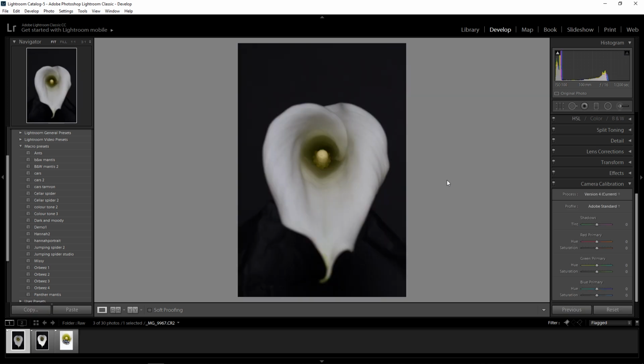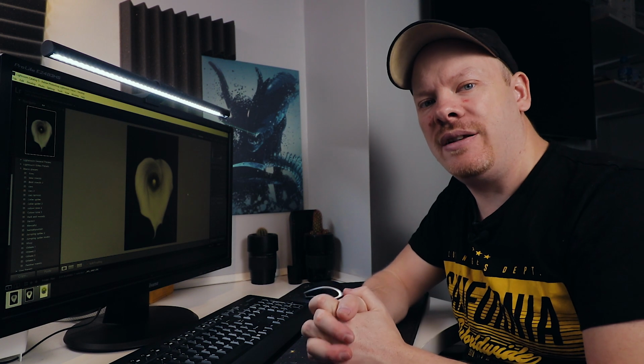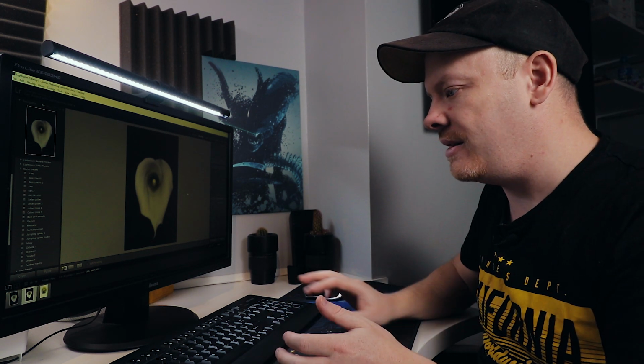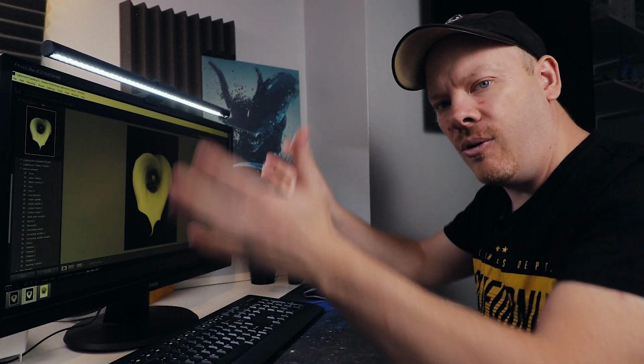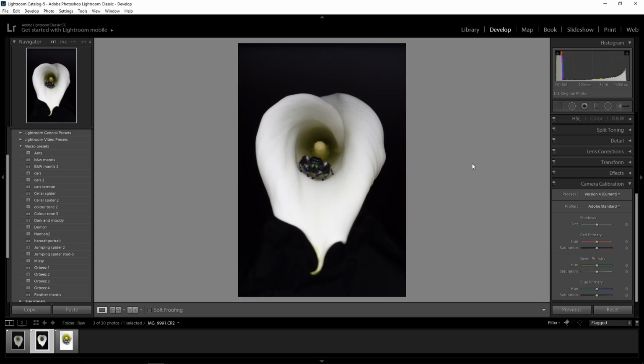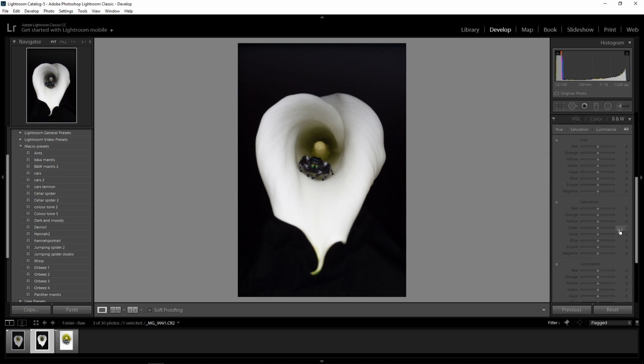Okay. So now we've made our picks, we need to do the edits. And the one I'm going to edit is the middle one. And the reason I'm going to do that is you've got the whole of the outside because we need to darken that. And we also have the spider. I know that I want to go black and white on this particular shot. I want to change it to black and white.